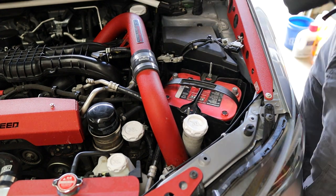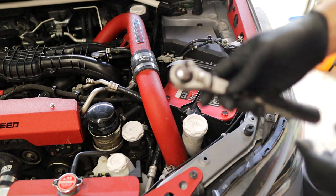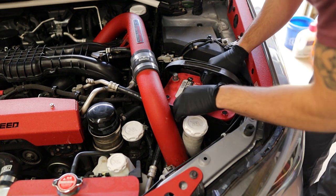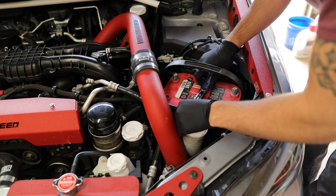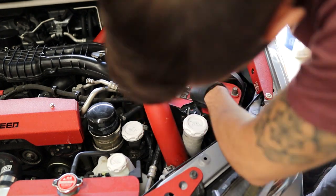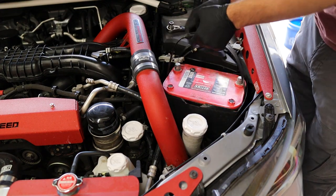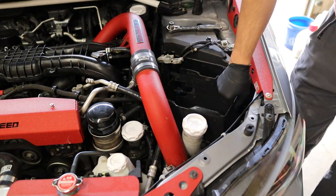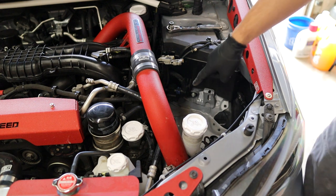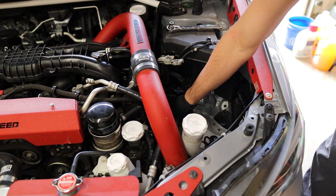Get that up out of the way. And then I'm actually going to get to use for the first time this really unique set of tools, which is essentially a pass-through ratchet set. So I can go all the way down onto these 10 millimeters. All right, and that means now we have access to the two tops of the coil packs here, and where the actual spark plugs go in.